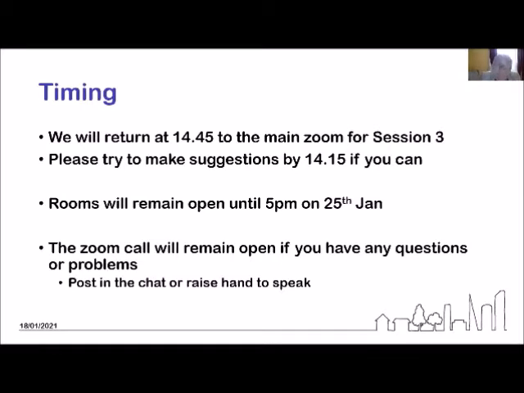We're going to jump in there now. We will go straight from the breakout rooms into a break, so you can be flexible over that as you wish. We would like as many suggestions as we can by about 2:15. Our theme leads will go in at about 2:15 to try and extract a bit of a summary of what's there, so they can report back in the main session at 2:45. So please take the next hour to post some things and have a bit of a break as well.